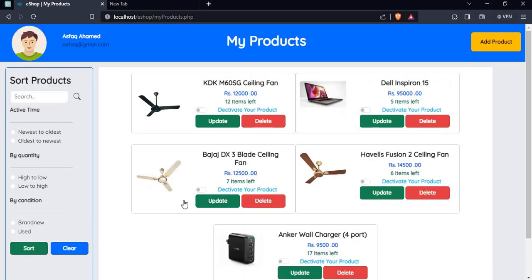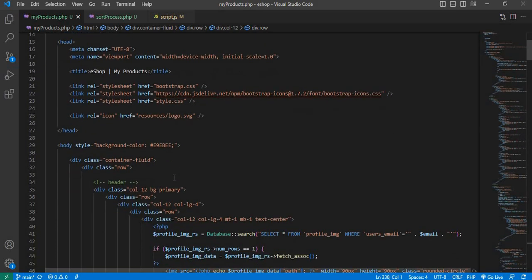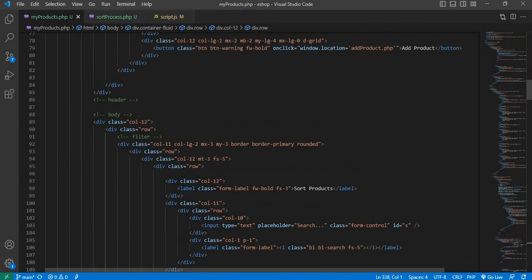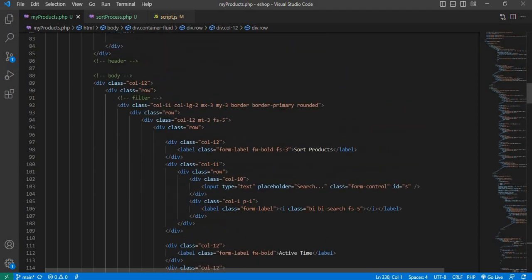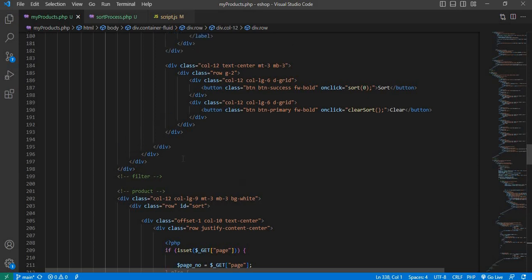If it is cleared, it will return to its previous positions. So we will now focus on the code. This is my products PHP file. These are the designs. I am not focusing on the header or the other designs, other than the filter, that means sorting and pagination.